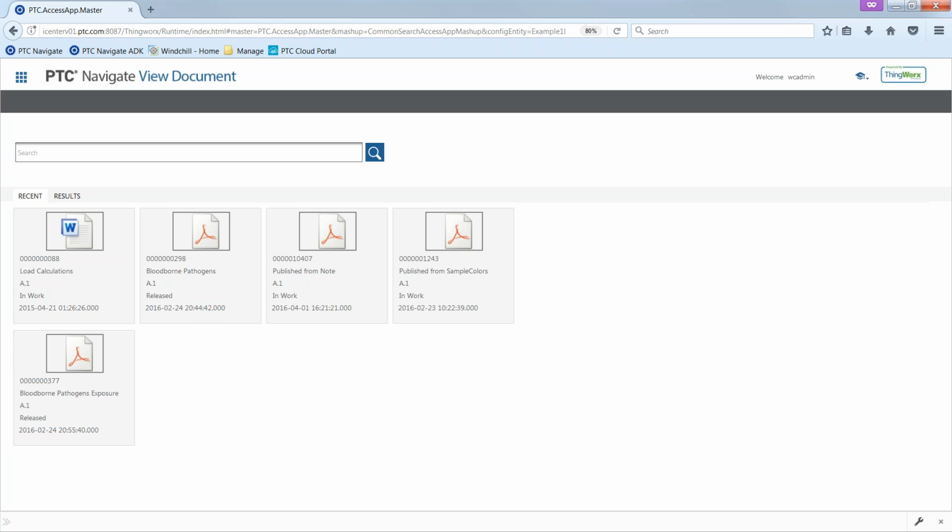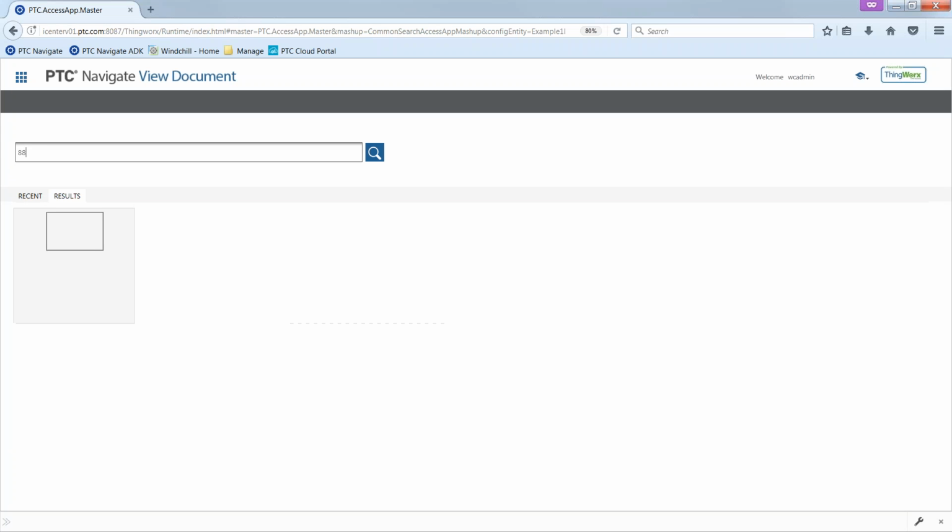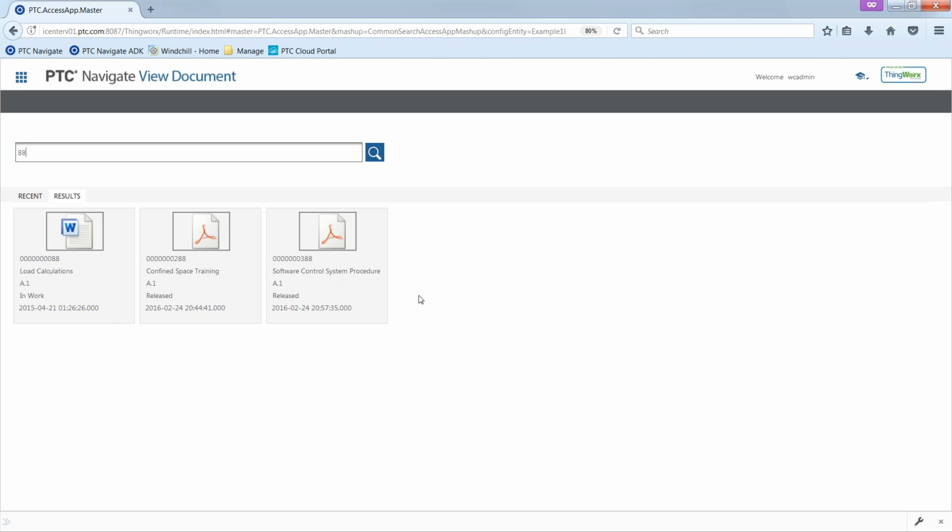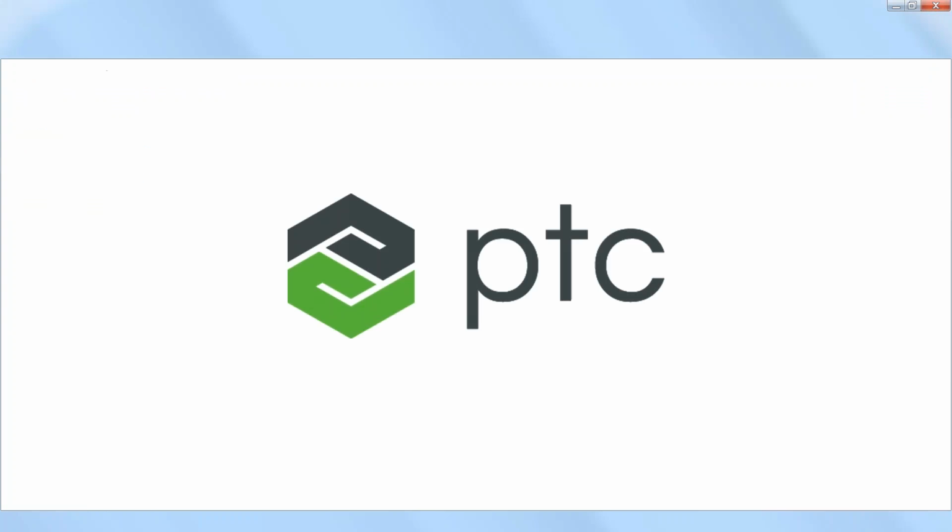We can also use the search bar up here to search for our document. Much like in Windchill, you can search via document number or name. However, within Navigate, you don't have to use wildcards, which are those asterisks you would put in front of or behind numbers to do your searches. So if we were to search 88, for example, we can see that it pulls in 3 different documents, all that have two 8s inside the number. We can also search for part of the document name, such as calc. And we can see that it pulls in the CALC right here for calculations, and the calculator right here. Very simple to use.